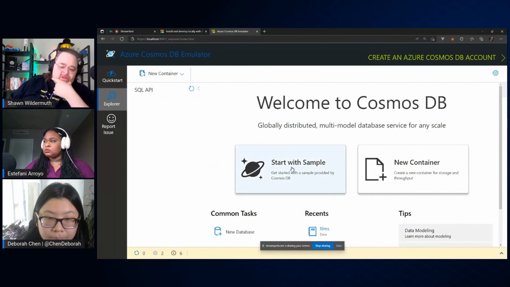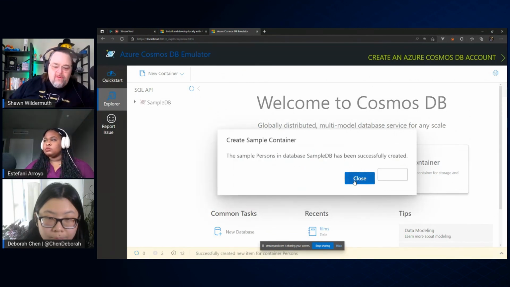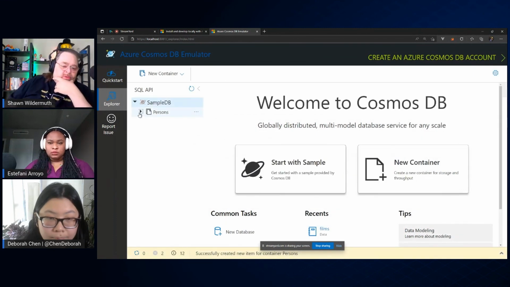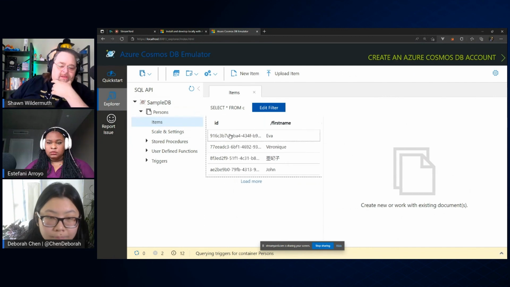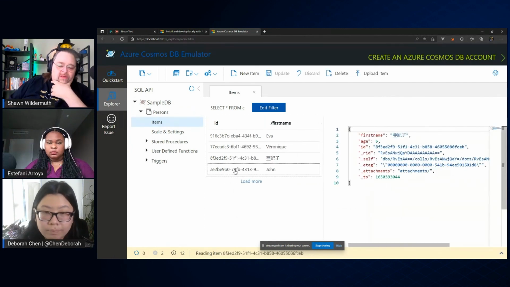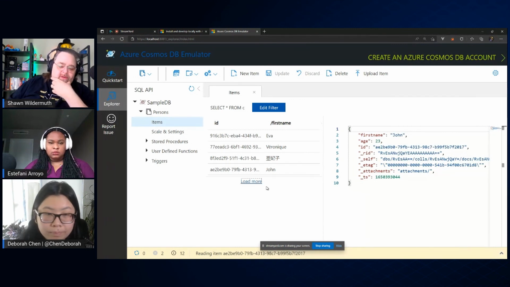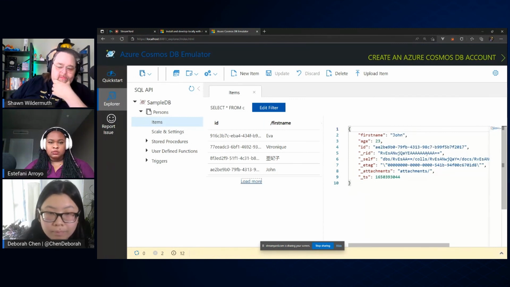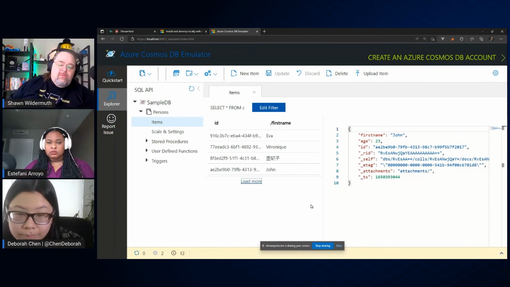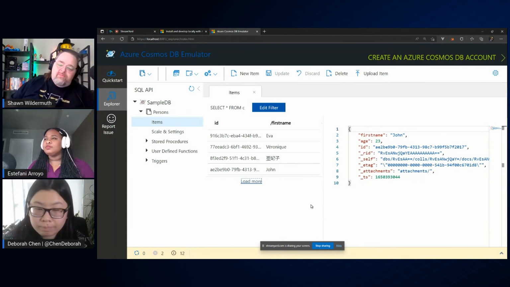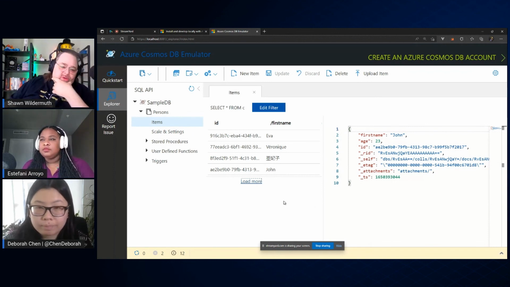And if you just want to get the itch scratched, you can actually start with a sample, and they'll create a sample DB with people in it that you can just start querying before you ever get to the point where you actually need to look at these things. And this is a great way to just look at the API and see if that makes sense to you. These are really simple objects, but it's nice that I don't have to think about or rationalize about how partition queries work or any of that. Just get a thing here and I can start to look and see how the SQL API or the Mongo API is different.